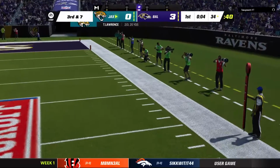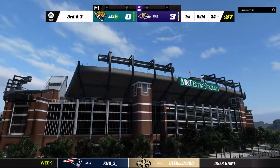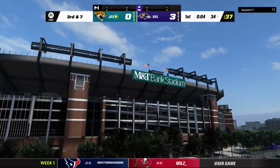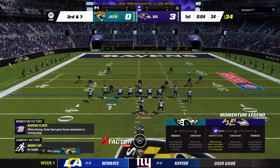And this one taken in on the right sideline, but not in the field of play. They say it's incomplete. The throw led him a little too far. It brings up third down. They are such a talented team at defending the perimeter and taking away throws to the outside. Great confidence, great skill.